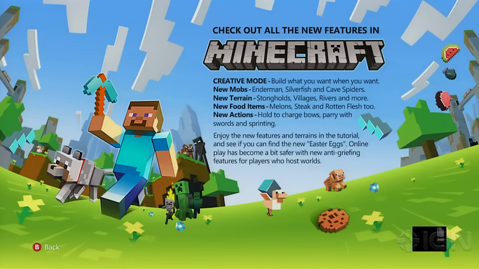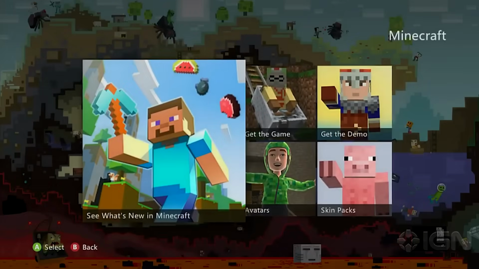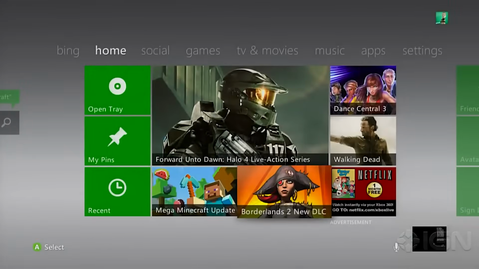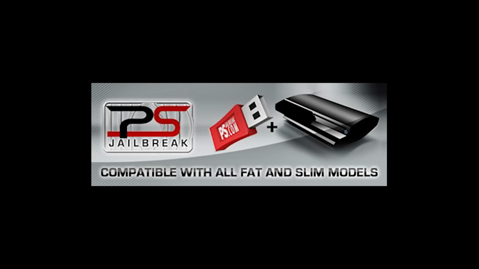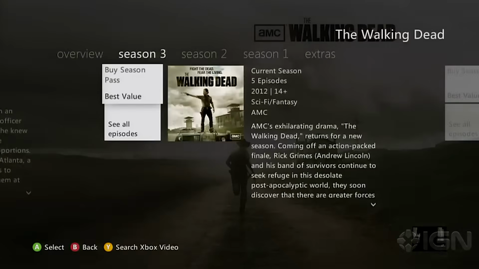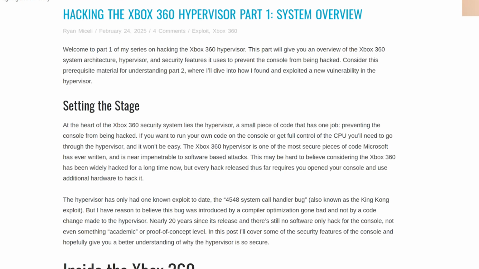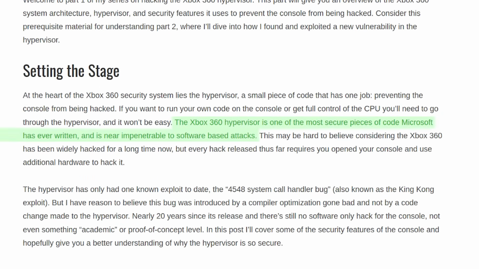Games having direct hardware access was undoubtedly good for performance, but was also, funnily enough, another layer of security. Keeping the hypervisor away from hardware meant less opportunities to exploit it. You know how at one point the PS3 could be exploited merely by inserting a USB jailbreak device? That couldn't happen with the 360. Whatever damage could be done would only affect the game, not the hypervisor. There's obviously a lot more to it than that, but all in all, the hypervisor was a masterclass of console security. Grim Doomer calls the hypervisor one of the most secure pieces of code Microsoft has ever written, and the proof is in the pudding.